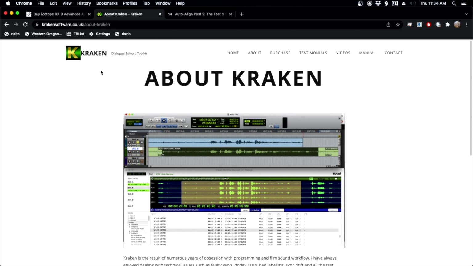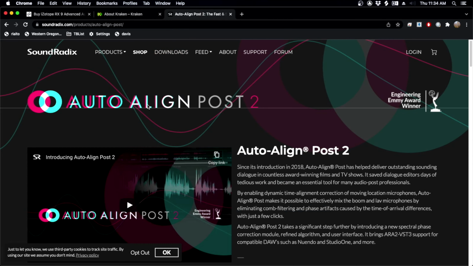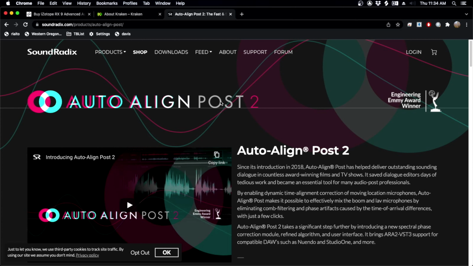The third tool that's really changed the way I work in dialogue editing is Auto Align Post. And this is Auto Align Post 2. So this syncs up and phase aligns different channels of recordings. So for a shot where the boom is a little too distant, but the lavs maybe are a little bit noisy, and there's not an obvious choice of which channel's better, or you want to combine mics. I'll do that especially on wide shots where the tights sound great on the boom, but the wide shot, the boom is 10 feet away. This lines up the mics really quickly, and it's great.